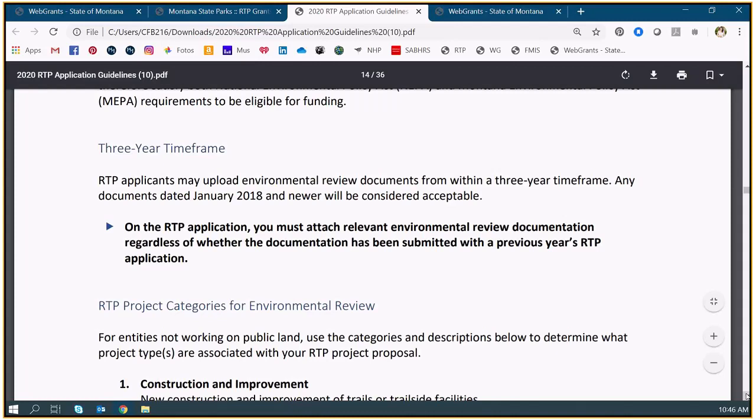So keep in contact with me too. I know it's rare, but every so often someone really has a hard time getting in touch with the Forest Service one way or the other. That's fine. I can help you through that. I've got some contacts too. But don't wait till the last minute. That's all.